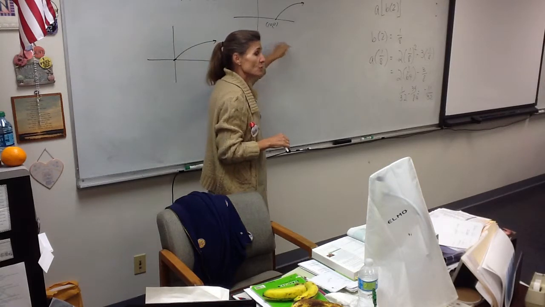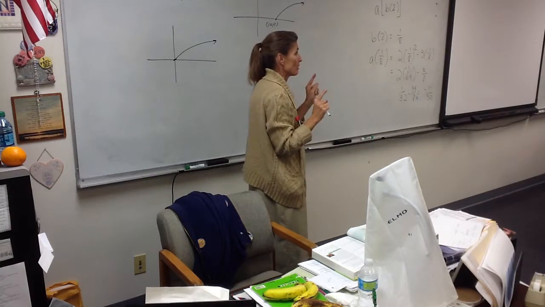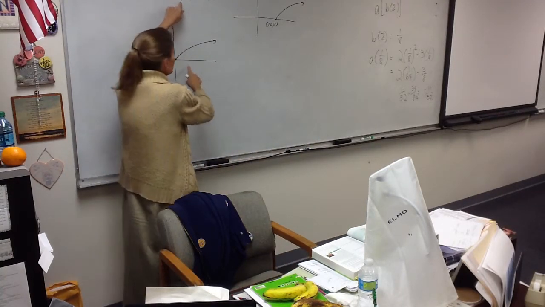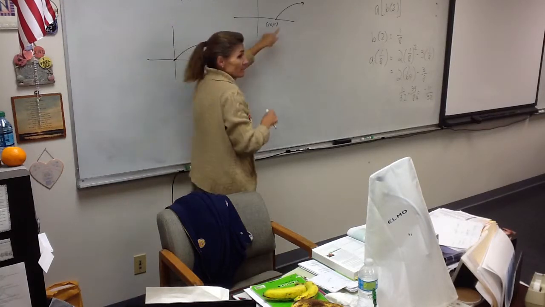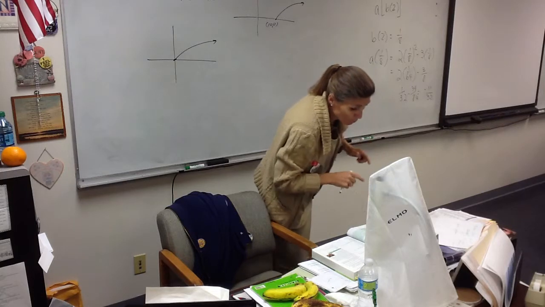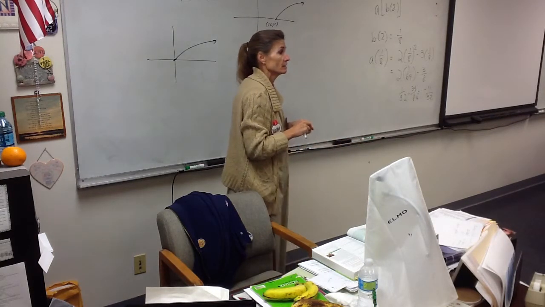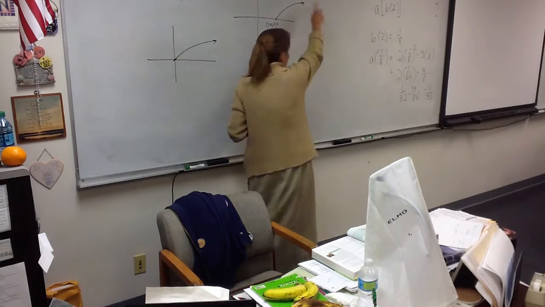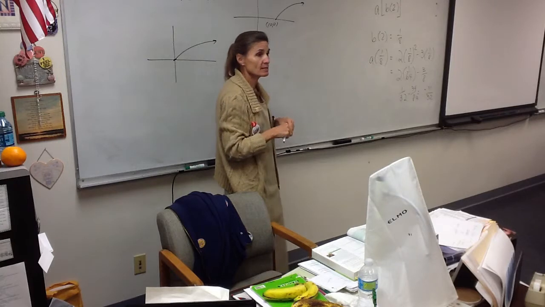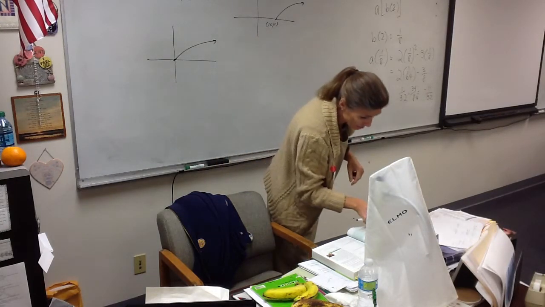Once I have that picture, and I don't need a calculator to do that, you're not going to have a calculator tomorrow. You need to know a square root has this shape, and then you need to know what the minus 10 does. So then you've got it. Now you can answer the questions. On what interval, if any, is the function increasing? 10 to infinity. The whole thing's increasing, isn't it? So then the second part says, on what interval is it decreasing? It isn't. This function doesn't decrease.